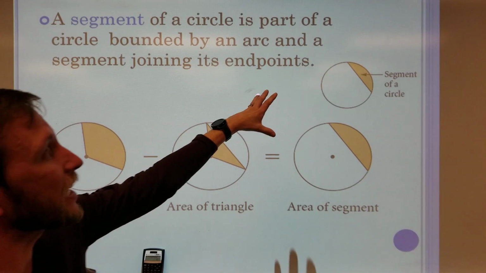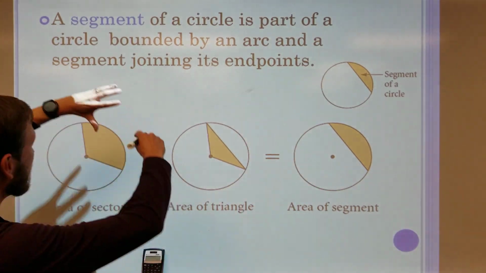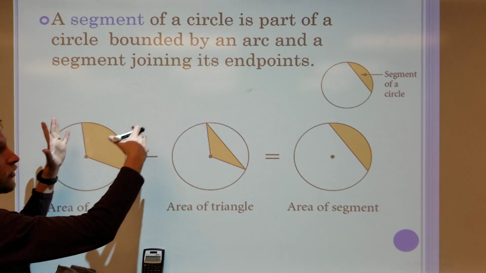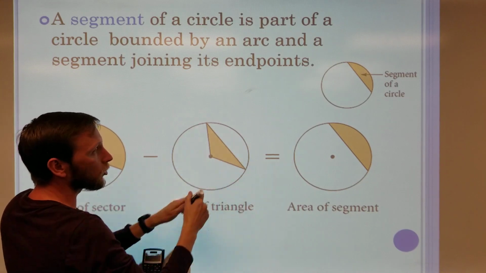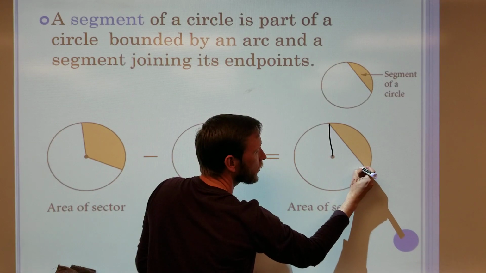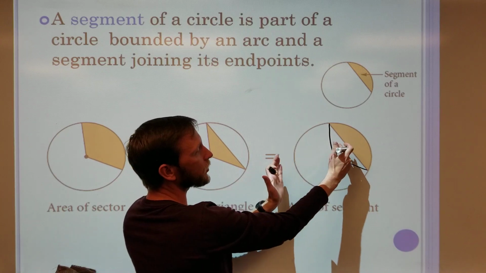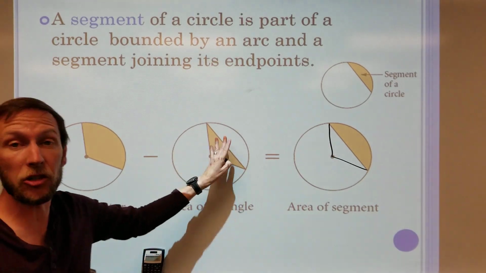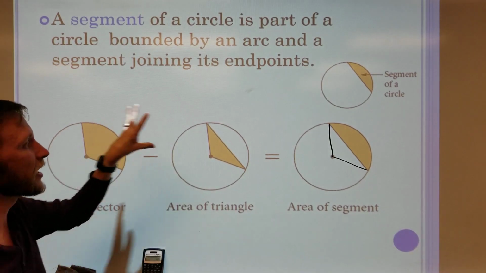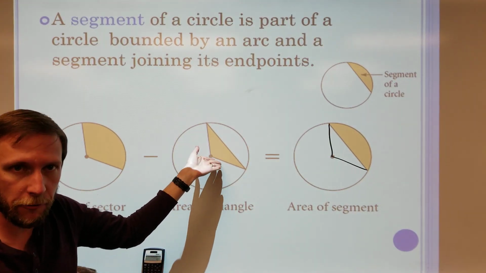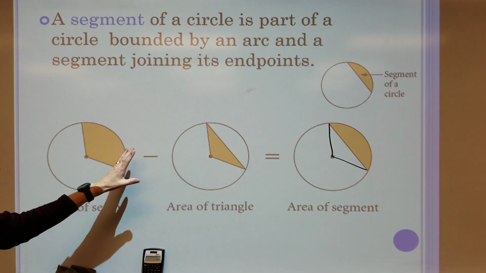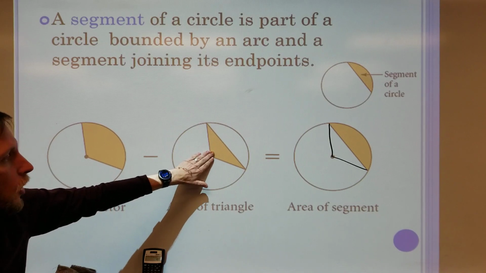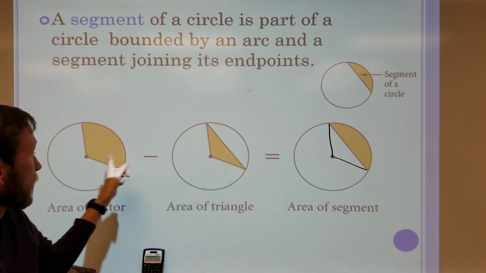Now, the way that we find the area of a segment of a circle is we take the area of the sector, which we just practiced how to compute, and then we subtract the area of this triangle. There is a triangle here, and when we subtract its area, we're left with just the area of that segment. Now, finding the area of the triangle is the tricky part here. I know that this is new, and that finding the area of triangles is old news. We've done that four units ago, and in the last couple units with trig and with surface area and volume. So when we're dealing with triangles here, this is actually going to be the tough part.